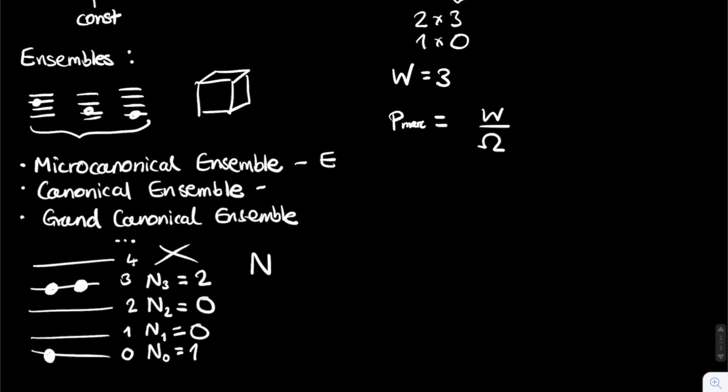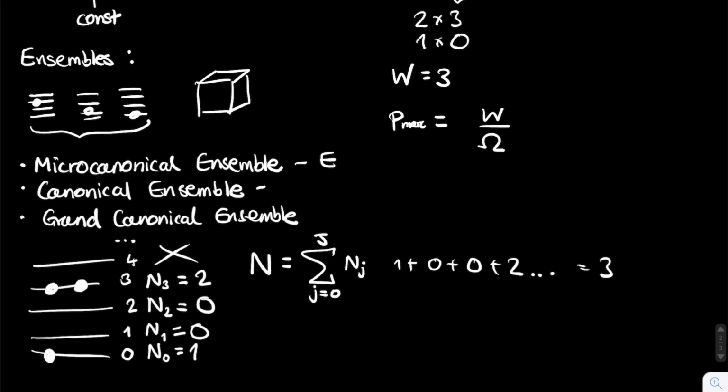So we can simply write that N is the sum over j, where j is the energy levels right here, from j equals 0 to some point j. It could be infinity, it might not be infinity, you never know, of n_j right here. So in this case we've got 1 plus 0 plus 0 plus 2. That again is equal to 3, which is of course the number of particles that we have. So all is well so far.